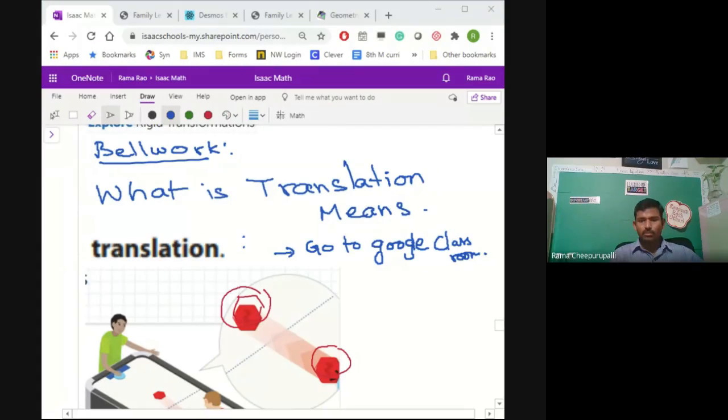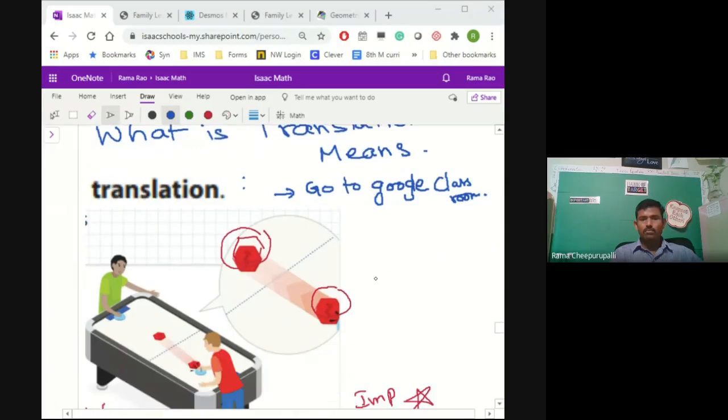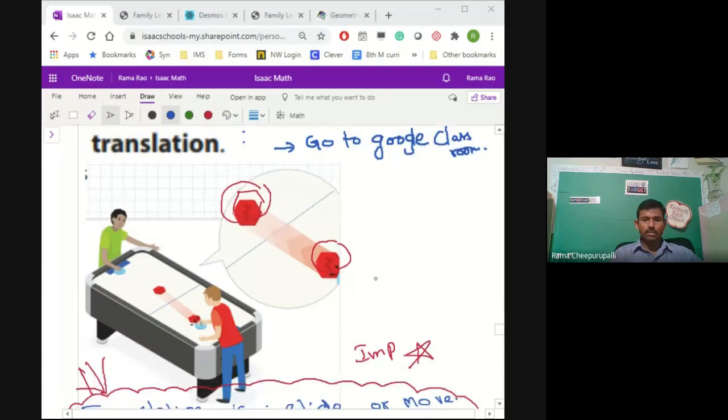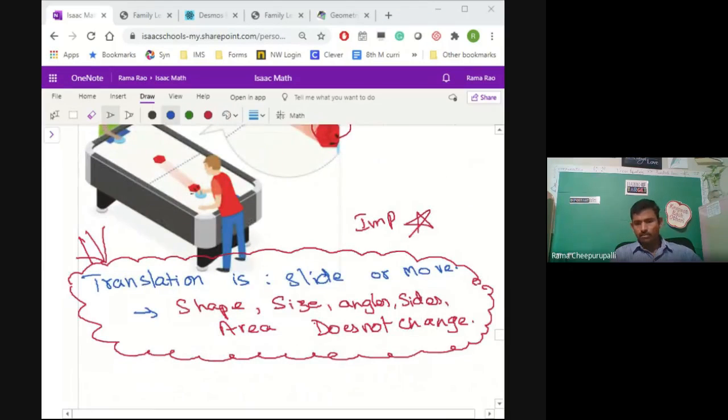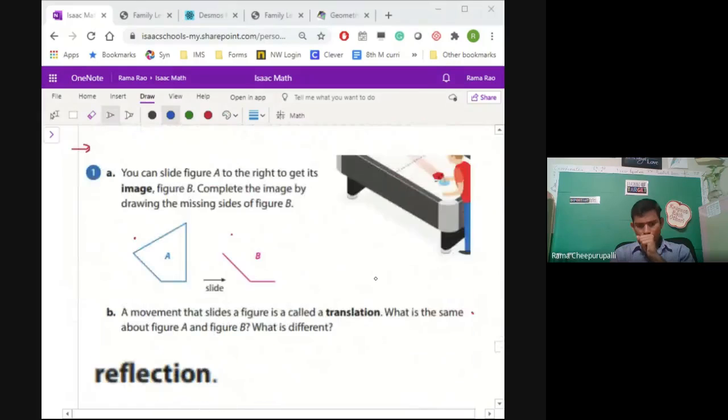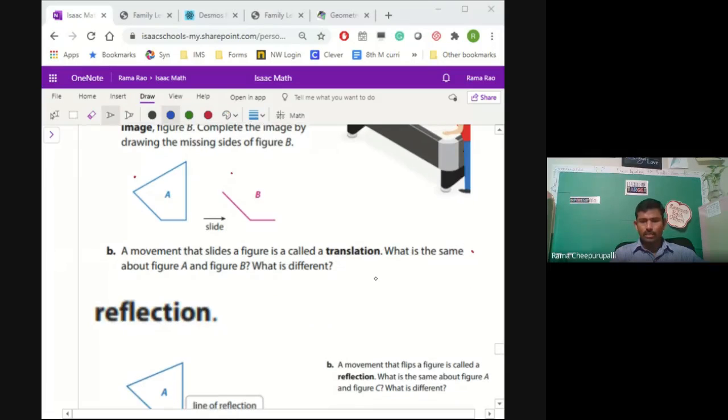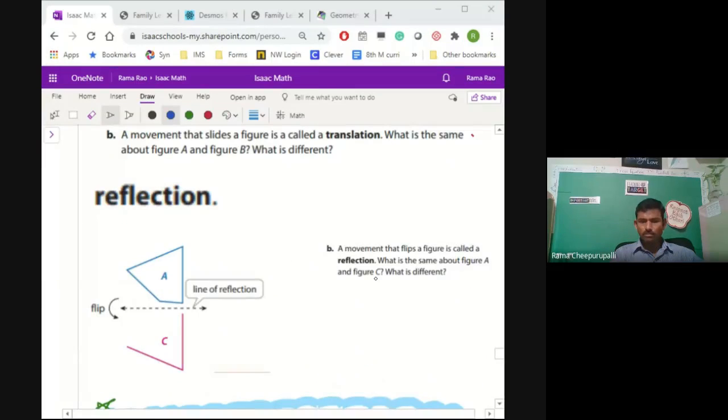Okay, awesome. So let's move on to this section. Now, if you look at it, translation, yesterday we looked at it, it's just moving from one place to the other place. And we also learned the definition. And also we drew some pictures and talked about what's the same, what's different. The next one, today, is called reflection. What's a reflection? Okay, go ahead and type it in the chat box. What do you think reflection means?